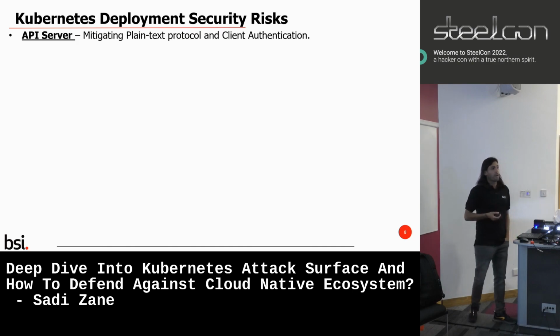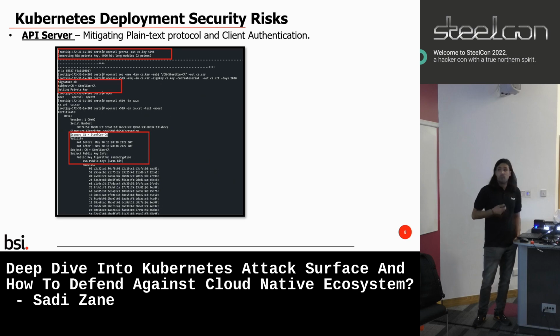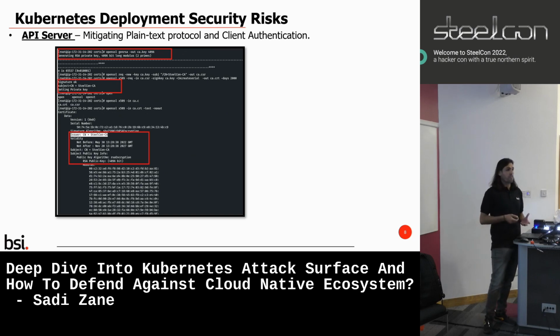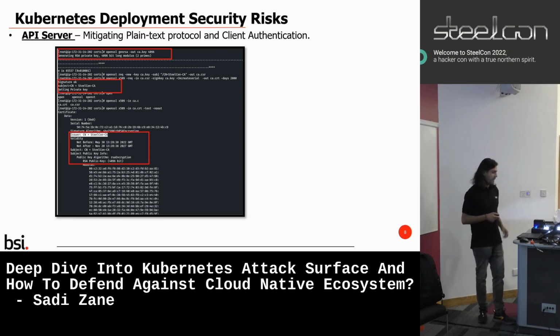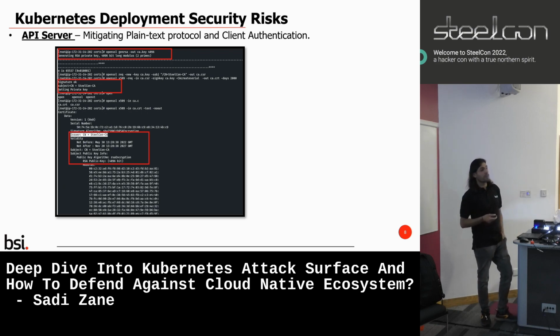The mitigation is to enable Kubernetes client authentication and HTTPS encryption. What you initially do, as an administrator or as a security assessor, is that the first step is really to generate a certificate authority for your API server. So for the API server, you essentially need to create a CA. Using that CA, you can then sign other components of the Kubernetes services. So here I'm just generating a CA. I just call this Steelcon. And the idea is to use that CA to sign all the authentication as well as the encryption in the Kubernetes API.